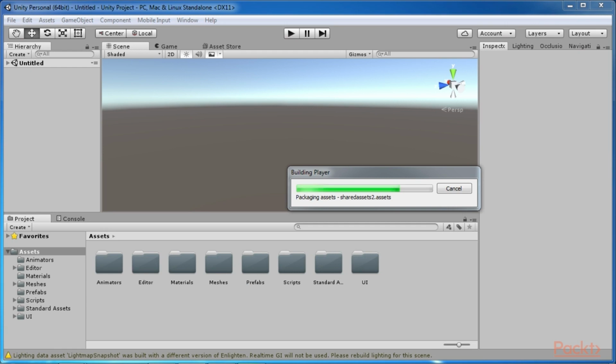For Web Player, Unity will generate a Unity 3D file that gets embedded into an HTML file. For PC, Unity will generate an executable and a data folder that keeps all the game assets in it. Mobile platforms such as iOS and Android are quite different.